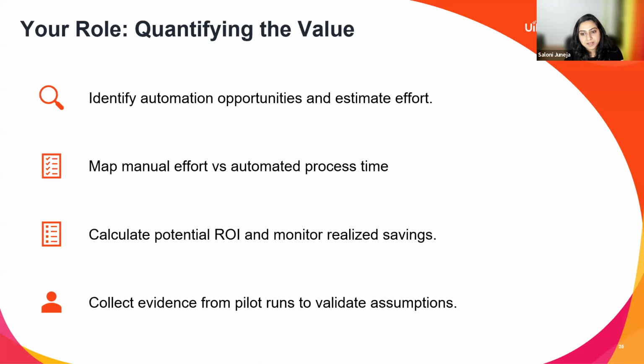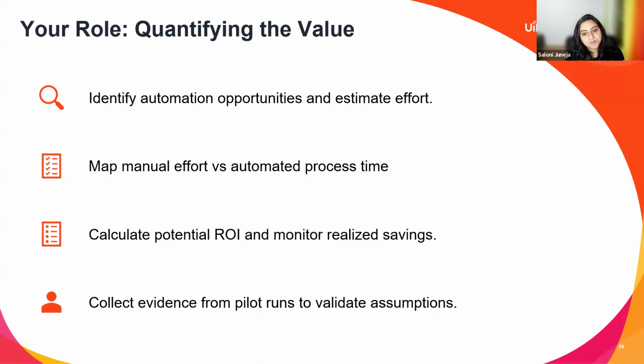But if I'm looking at the way that you would be looking at it, starting from when you're identifying the automation opportunities, that's where you would look at how to prioritize. And then that's the stage when you estimate the effort required for the delivery of that particular agent, and you will calculate the ROI. So that's similar to how you were estimating the efforts earlier.